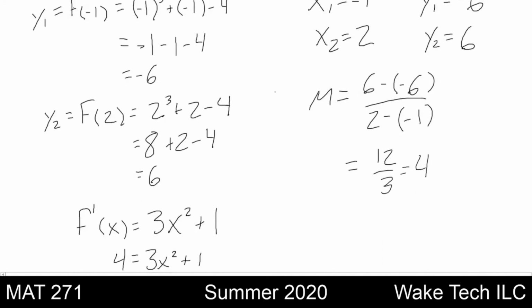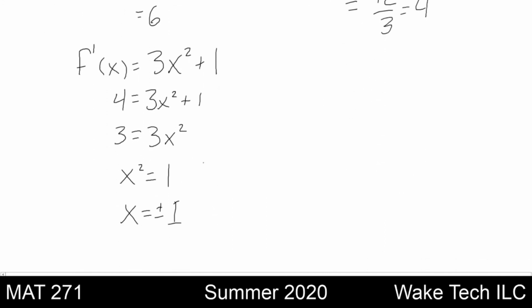Then the question is, are -1 and +1 in our answer here the two C values for us? And the answer is actually no. So while we can have multiple C values, there is a restriction on those C values. The C values can be neither A nor B, and in fact have to be between the two of them. You'll notice here that our x values, -1 and 1, that we found as solutions to this equation, -1 is A, and thus we cannot use it. If it were outside of our interval from -1 to 2, we definitely couldn't use it, because then it's not in our interval. So in other words, we only use the positive version, or C equals 1.